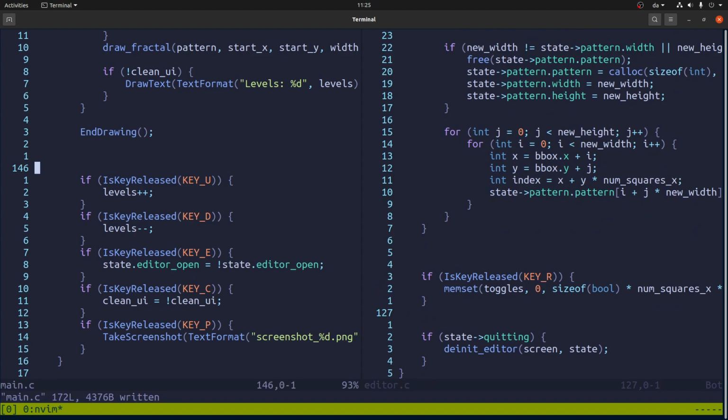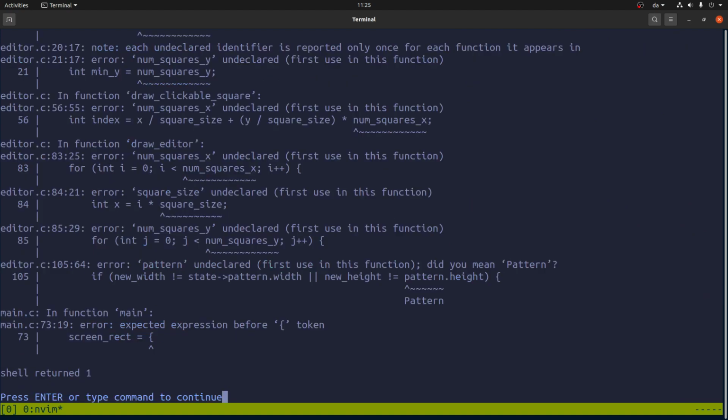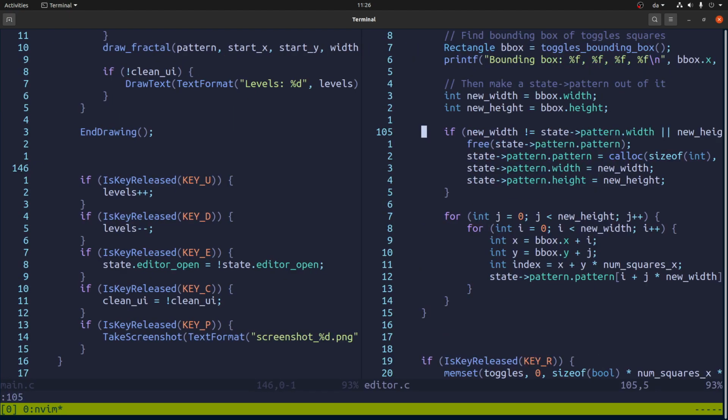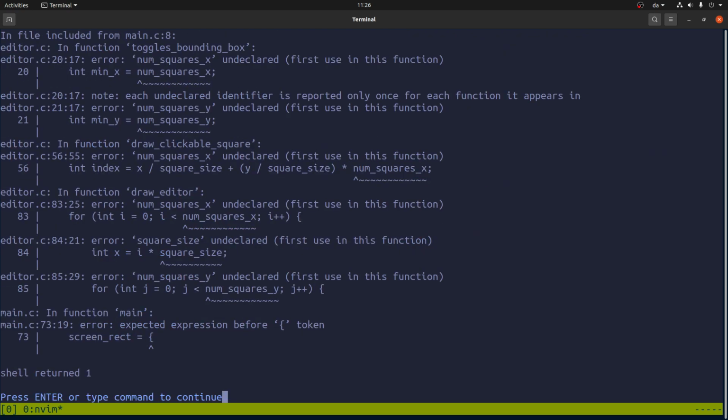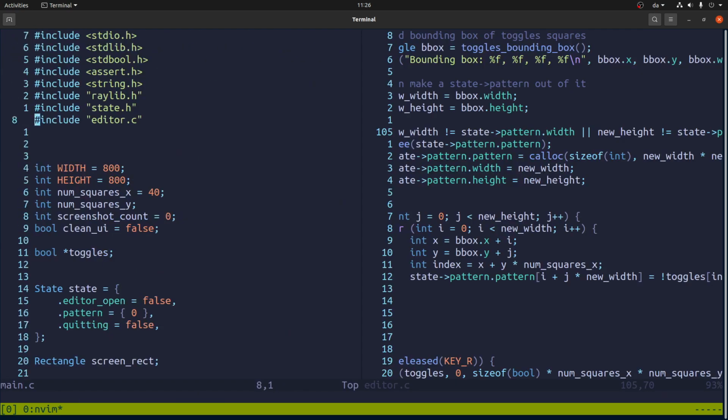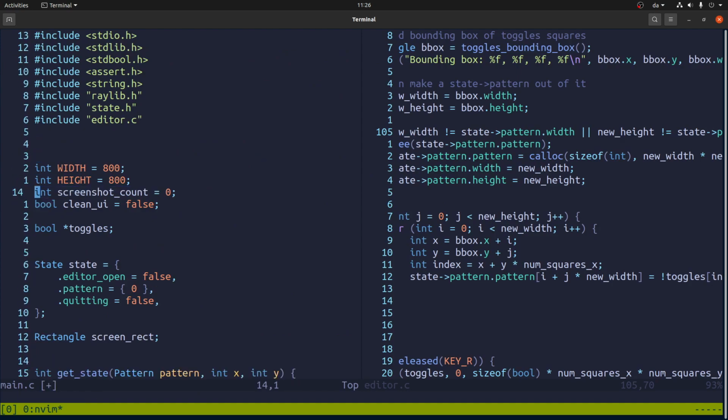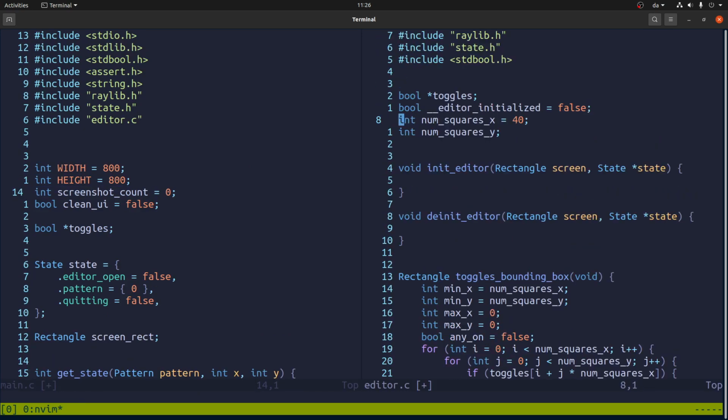Okay, so now we have this number of squares thingy. It's gonna live here. It's some state just for the editor.